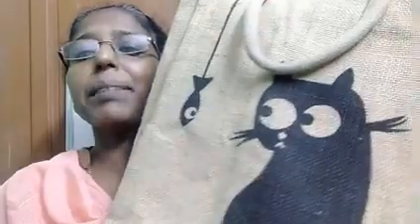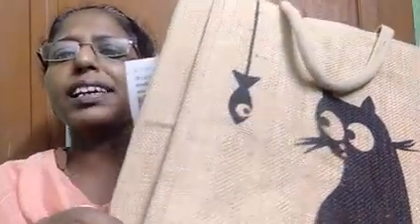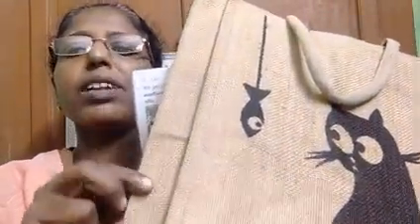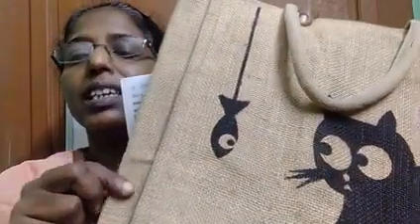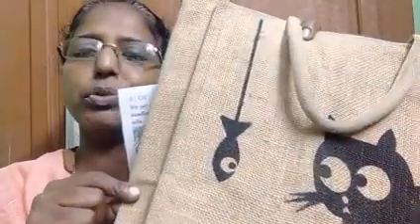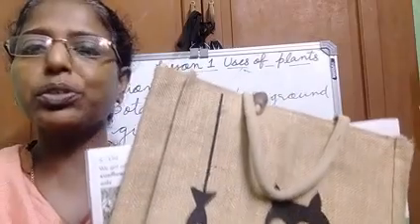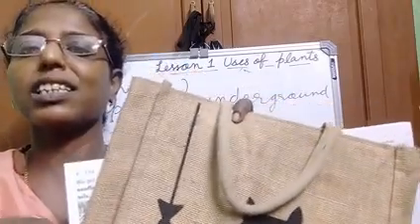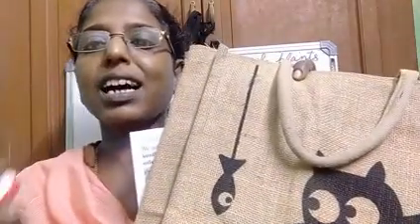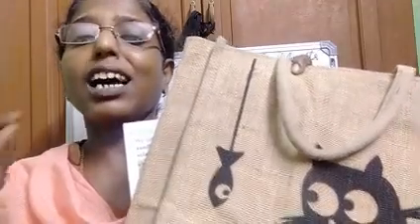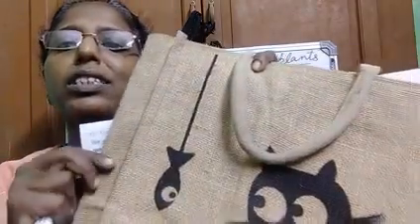And see, we get cotton and jute. Jute is a plant, and you might have seen jute bag. See, this is a bag made of jute, looking like a sack. This is jute bag. This is not harmful to use. You prefer jute bag and cotton bag instead of plastic. Plastic bags are harmful to us. So this is jute bag.